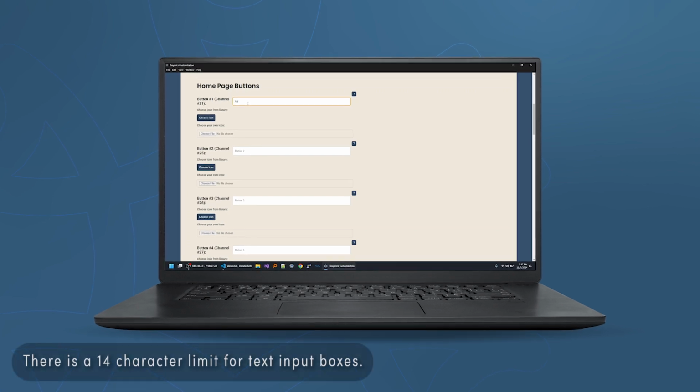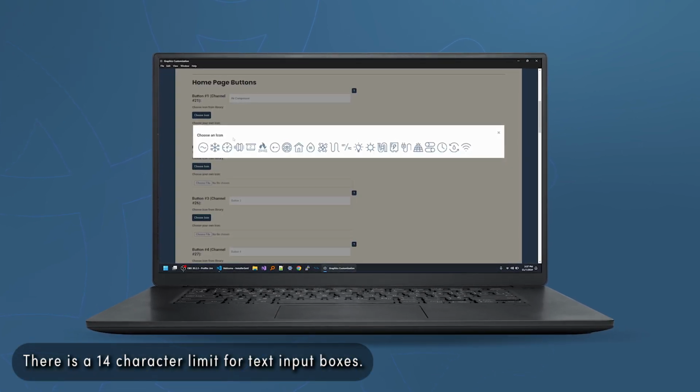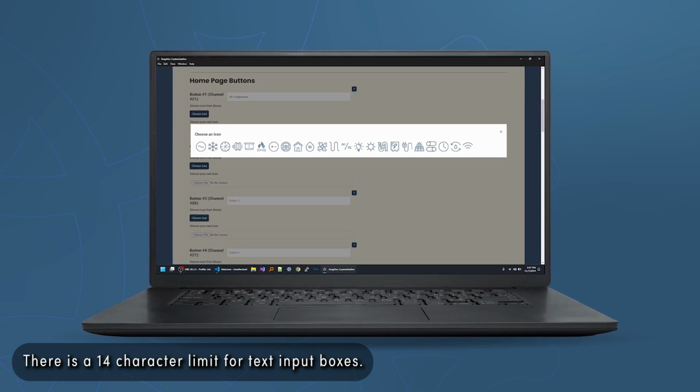So once you have decided which output you want button 1 to be and how you want it named, you can enter that name into the text input box. For button 1, we will name it air compressor, and then select an icon from this library that best represents our text input.